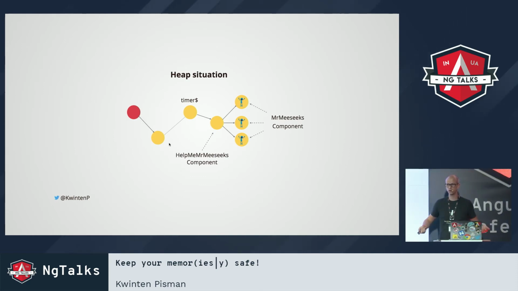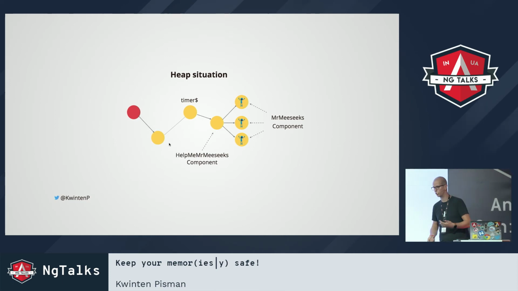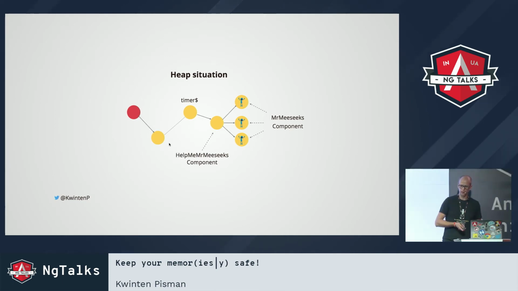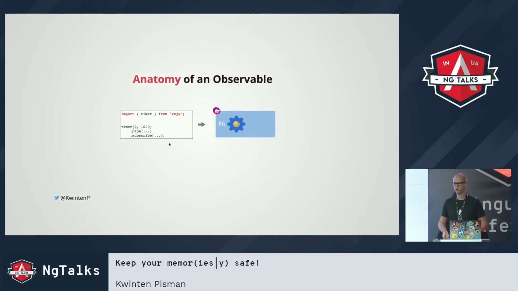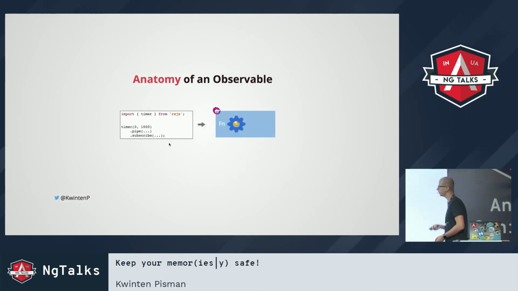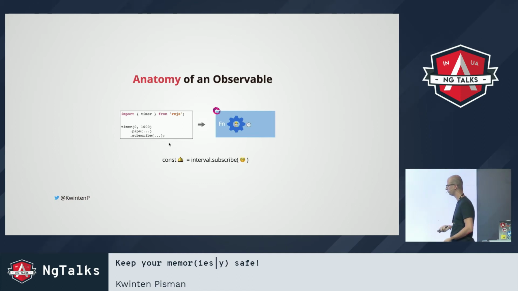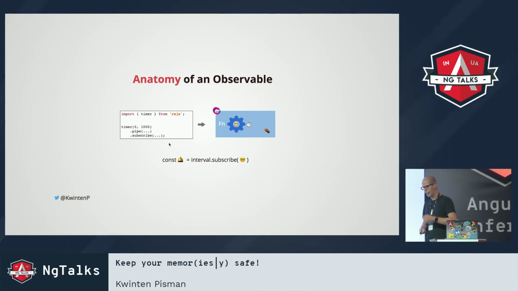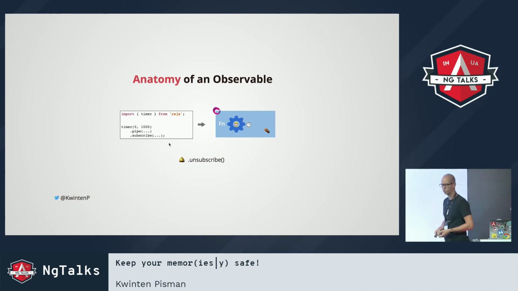So it's actually a pretty huge memory leak, because I was using an image which was not compressed or anything. And I didn't tell you everything about the anatomy of an observable. Whenever we execute this observable, it also sets up something called teardown logic, which Tracy already mentioned the first day. And whenever we want to dispose of that observable, we can use the subscription to unsubscribe, and that will trigger the teardown logic to be executed.